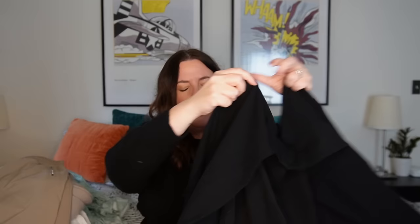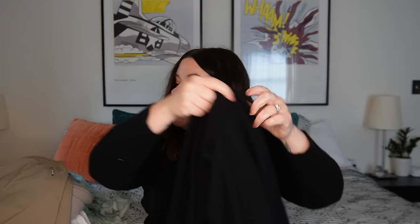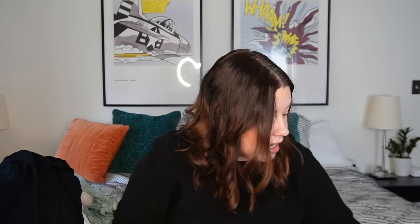Next up — another one of my favorite brands to find. That's Eileen Fisher. This one didn't have a tag — I think it was cut out — but I believe it's either a small or medium. This is an interesting piece from Eileen. It's like a little open front, almost like a blazer cut, but it's got incredible four-way stretch — not a little bit of stretch, a lot of stretch. Almost like an athletic fabric. Probably somewhere between $35 and $50. I have to do a little more research on exactly what this is, but it's a really cool piece — it looks chic and has full range of motion, which blazers don't normally give us.